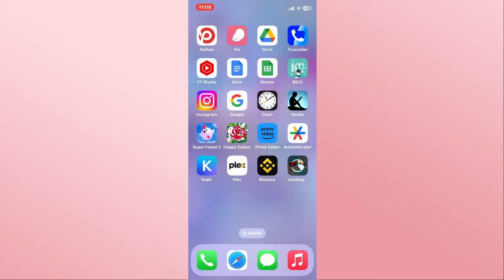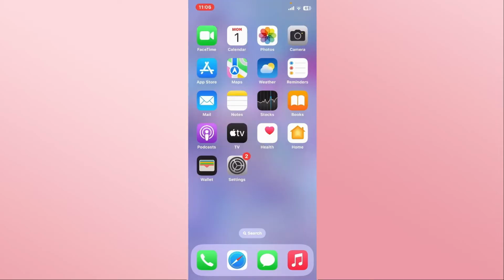And now you can proceed with logging in to your existing account or signing up to create a new one in order to start enjoying the Flip Diving game on your device right away. And there you have it. That is how easy it is to download and install the Flip Diving game on your iOS device.